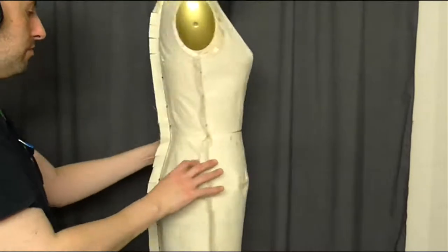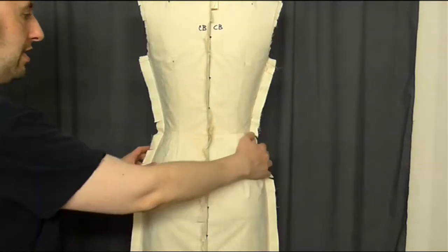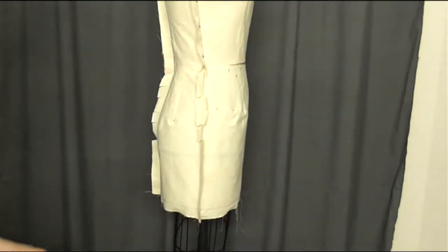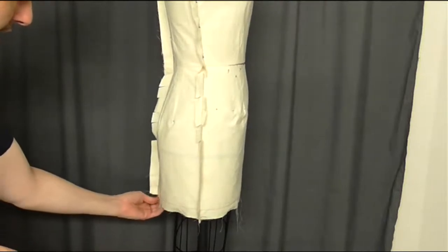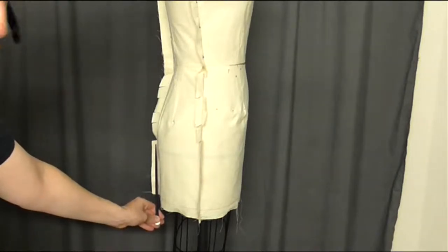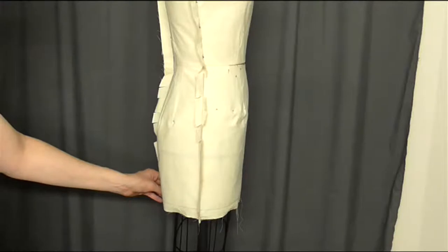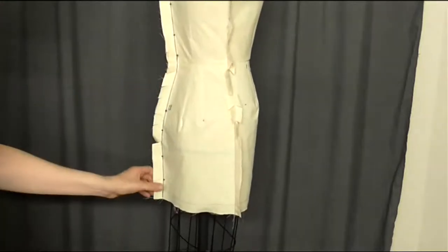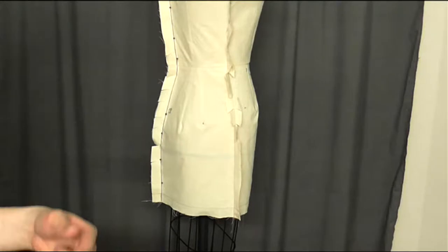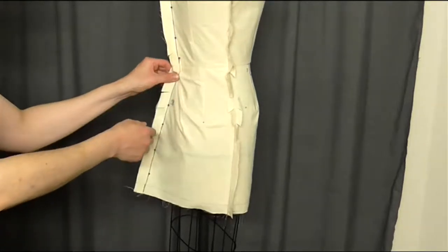The back, though, this is sort of something you'll have to reconcile for yourself. When you look at this, this is hanging down relatively straight. The thing is, if this was pushing in like this, or sticking out like that, we'd have to correct it the same way we did with the front. If it was sticking out, that means it's pulling up right here and we need to relax it.